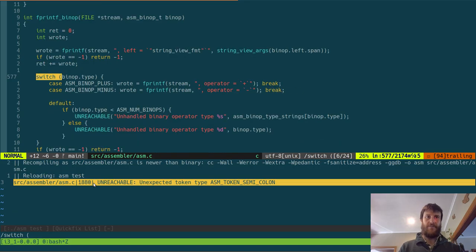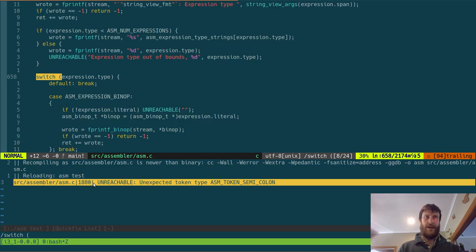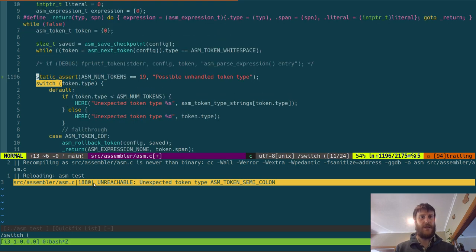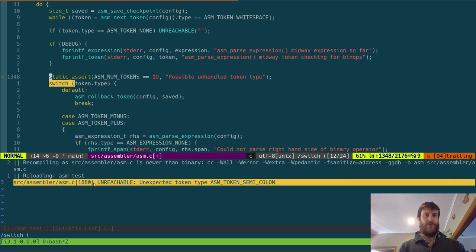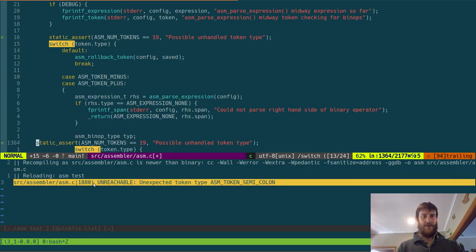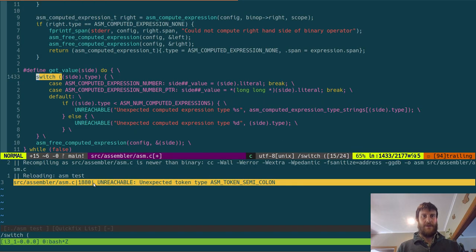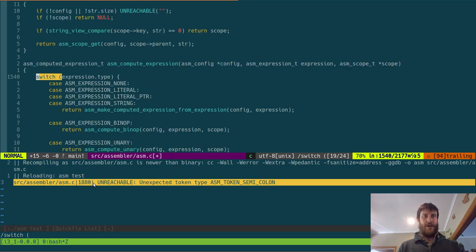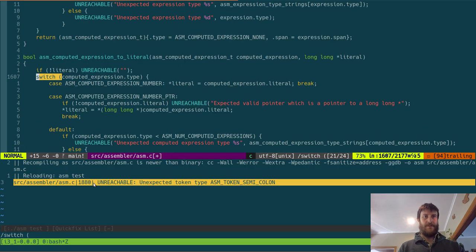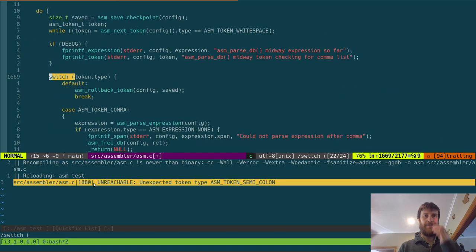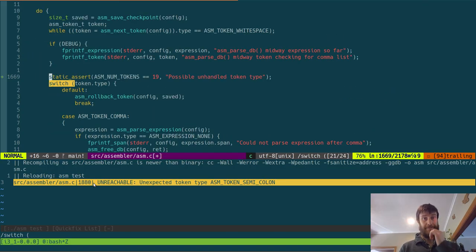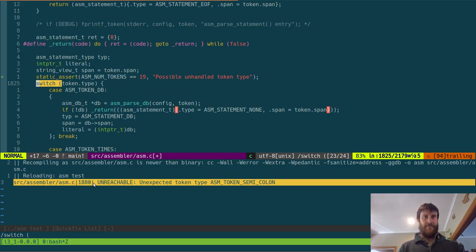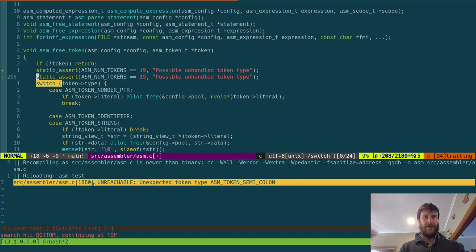We probably also have another place where we do a token, so we can do that, and that, and that. And this is computed expressions as expression. I'm making a bet that it is the right one.